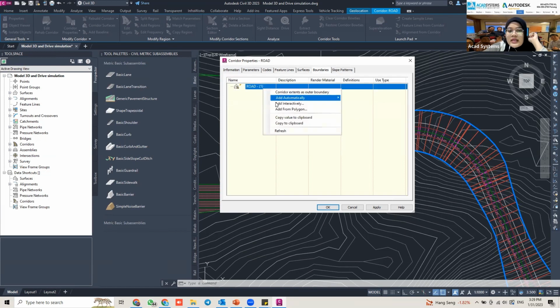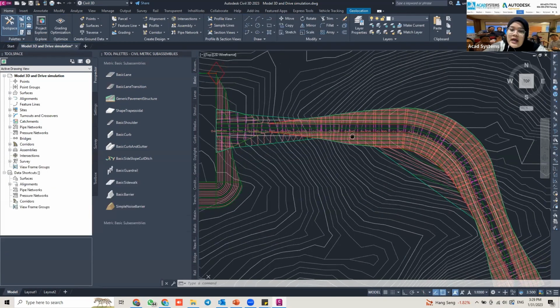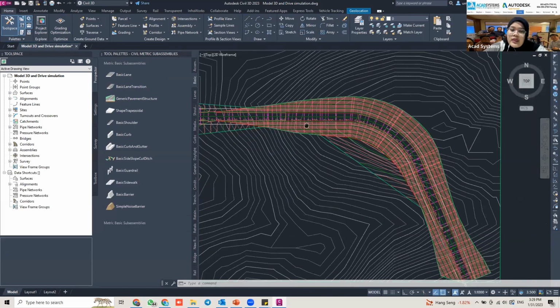Right click and click on corridor extend as outer boundary. Click on this one, click on apply, okay. So it will create the surface for my road here.